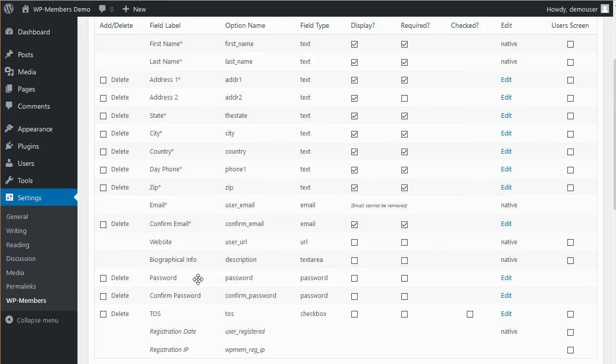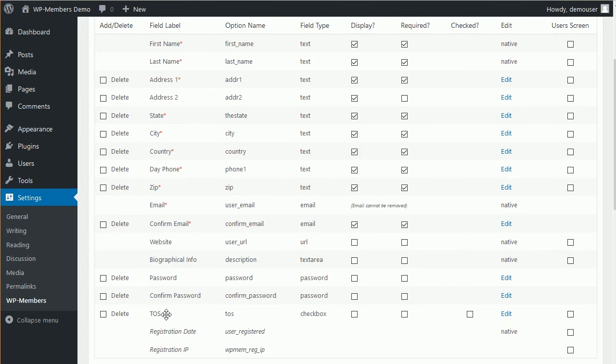They can change the password there to whatever they want. Some people like to allow a user to set their own password when they register. If you want to do that, you can enable these fields. The password field will be the actual password. The confirm password is just a confirmation field to compare, so that if they made a typo and didn't realize it, the confirm password field will do a comparison check and won't let registration continue until those two fields match.